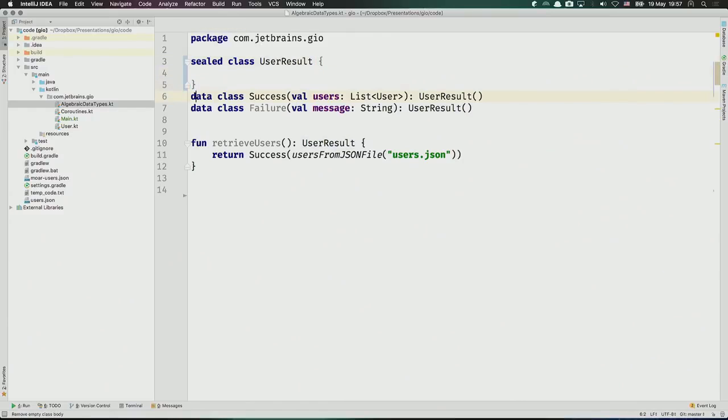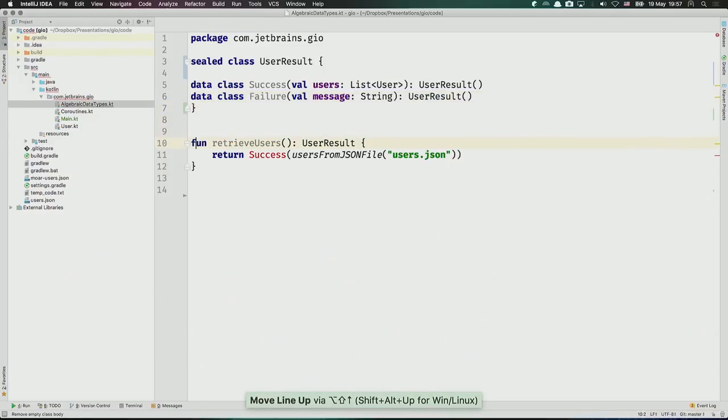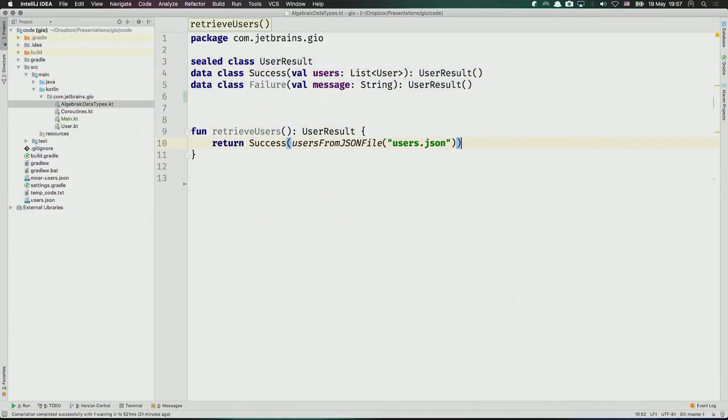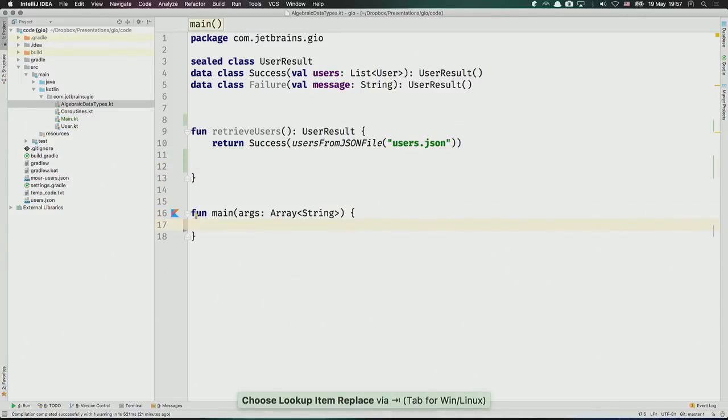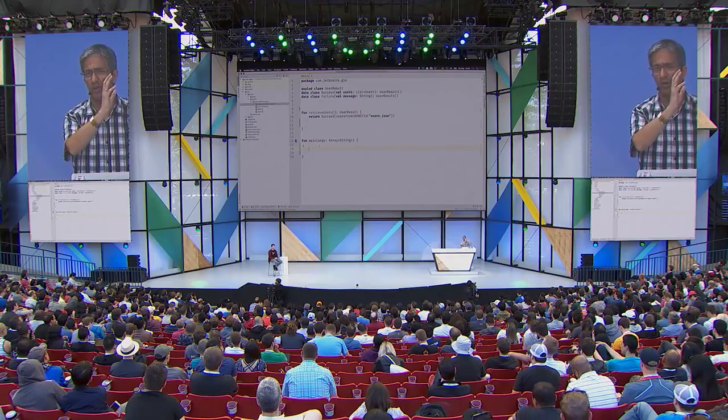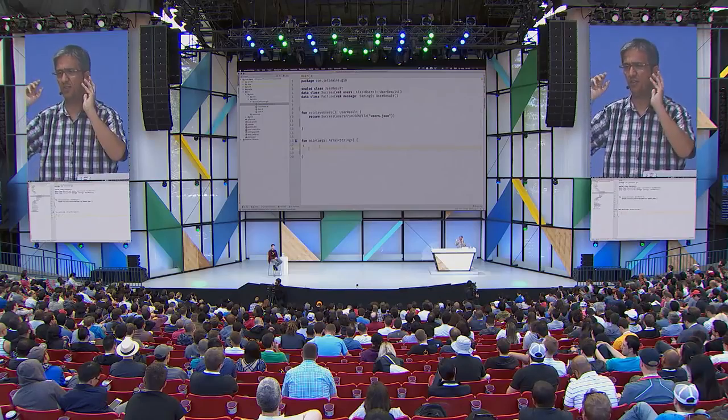Or you can make these, of course, subclasses. So I could move this up there, and this would be a subclass, but then I would have to prefix it with user result, right? Okay? Now, I've just created it as classes outside. So why would I want to do this? Because it looks good. No. Well, this is actually good because when you're doing some things, it's often like you're invoking a function and you're like, okay, well, if it's successful, I want it to return a value. If it's not, I'm going to pass in a message. And then you end up with this type that contains the values that you want to return when it's successful. It contains the types that you want to return when there's a message.